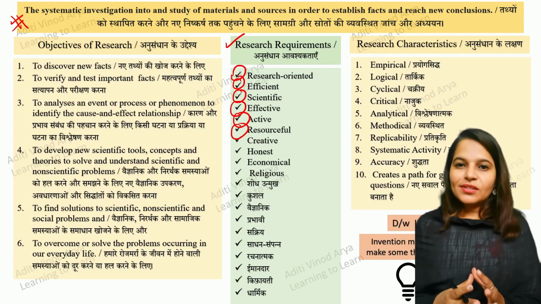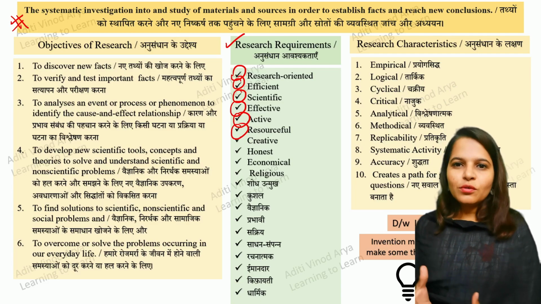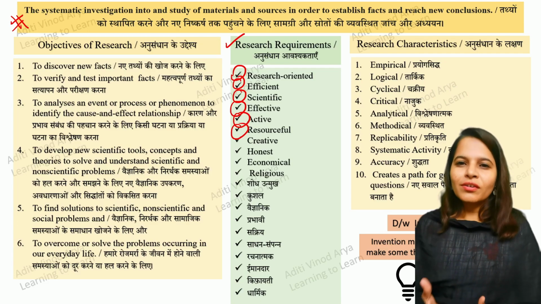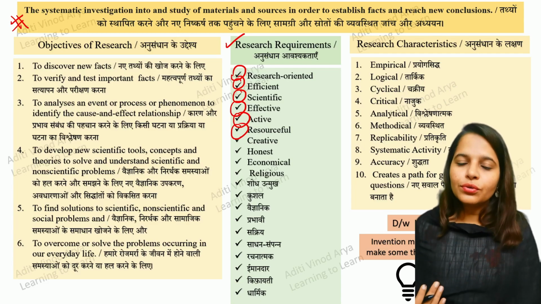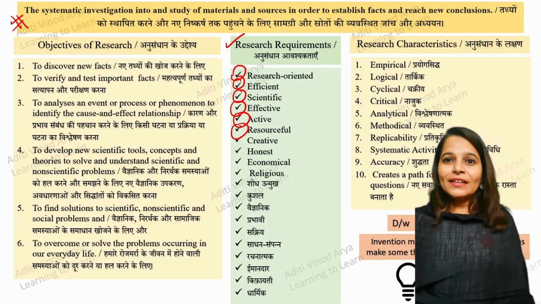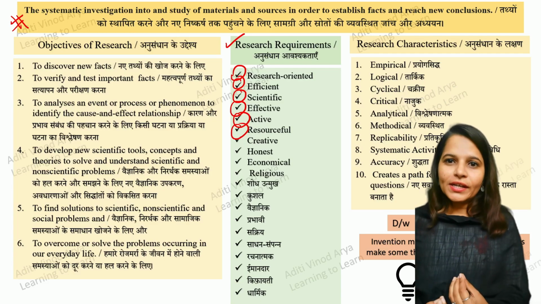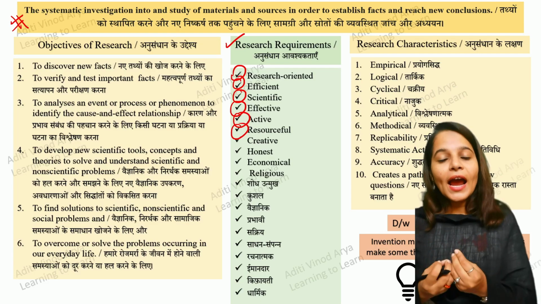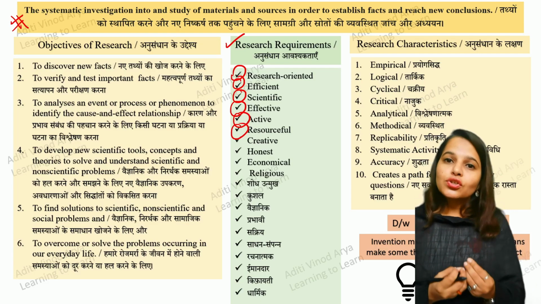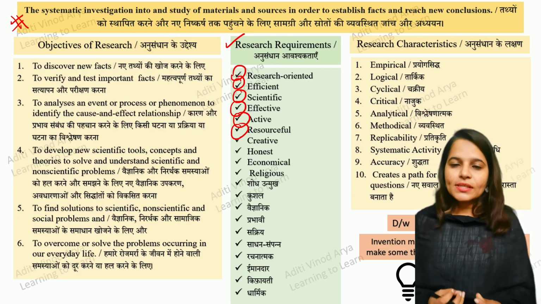Honest, yes, it's not just that you should be ethically correct. Suppose somebody gives you money to write a wrong research paper or a fake research paper, that is not ethically true. You did not work for that. You did not find out. You did not analyze the data. You're just writing it for the sake of writing, for the sake of getting money. That is ethically wrong, and one should not do that. One should never practice these kinds of things. So what is that? That is honesty.